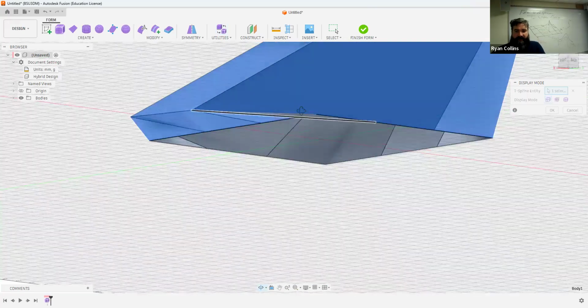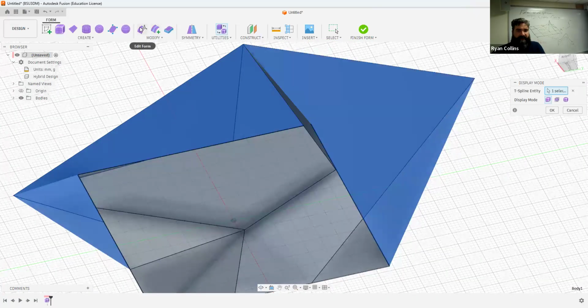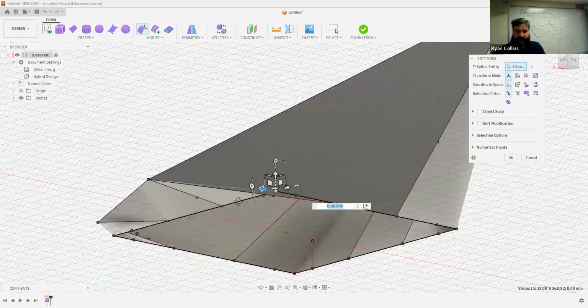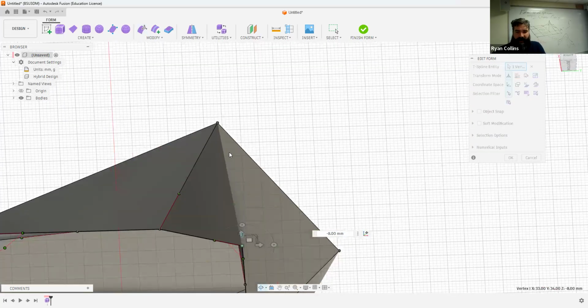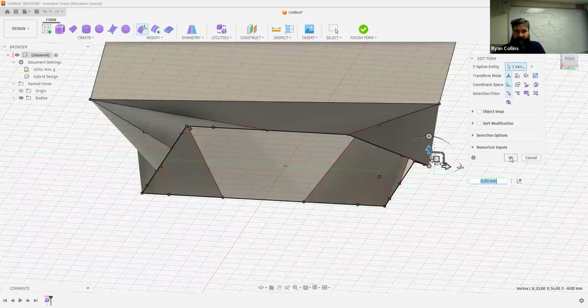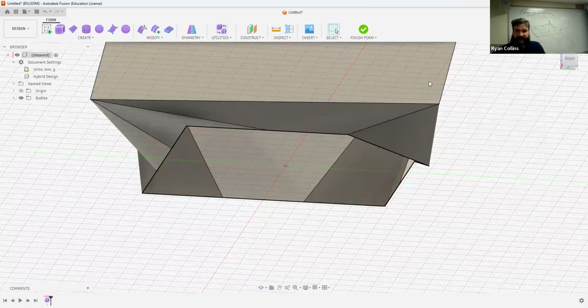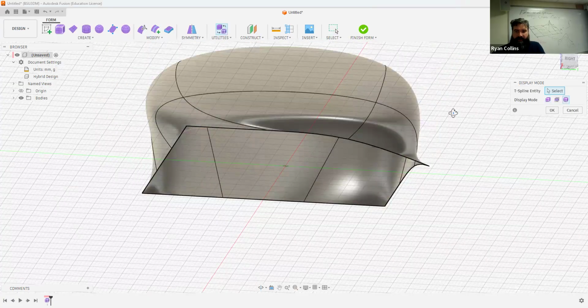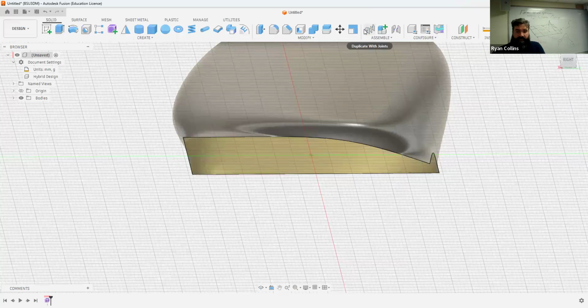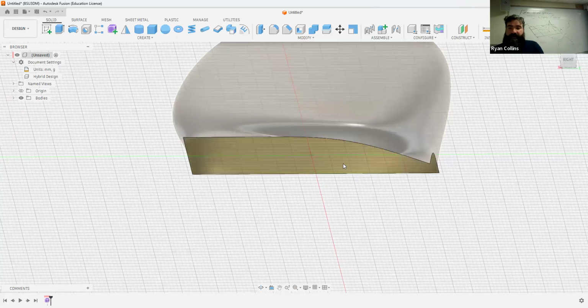And all that's asking you to do is, all right, let's go back to edit form. And let's try grabbing by vertex just that corner and dragging it downwards so they're no longer self-intersecting. That might fix it. I don't know if it's going to fix all of it, but that was one of them. Hit OK. Go back to display mode, curvy. Let's try. It worked. So I'm just untangling those surfaces.